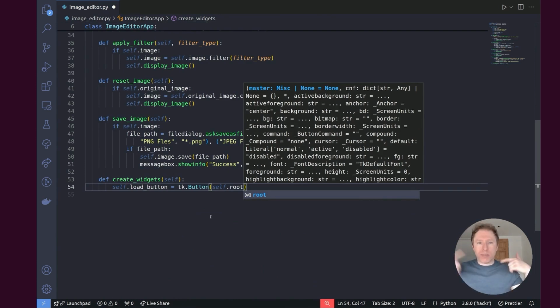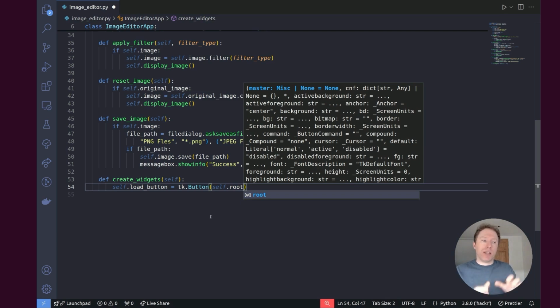So that will hopefully make some sense as the OOP effect. If you weren't using OOP, you'd do this all in line somewhere else. But what's going to happen is that when we get to the end of the code, I'm going to create a Tkinter object, pass that in as a parameter to creating my instance of this image editor app class. And then that Tkinter is going to be available throughout.